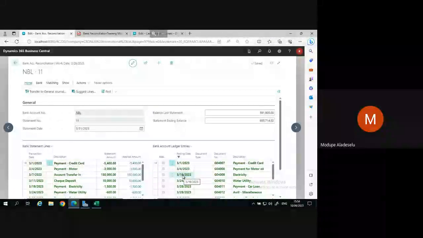Same amount, same date, but different description in the statement and different description in the ledger. How is it going to match correctly? Thank you.